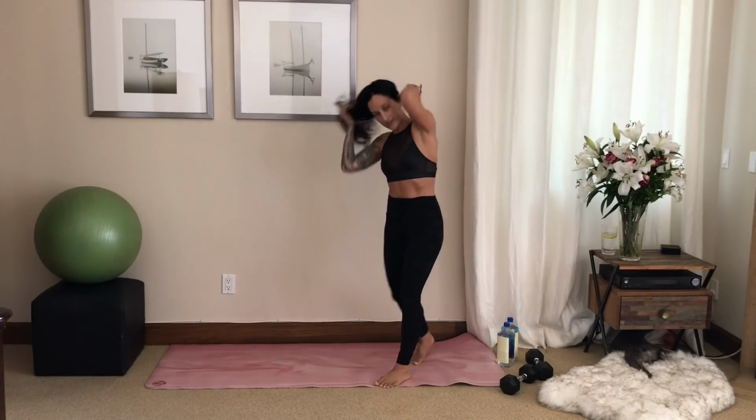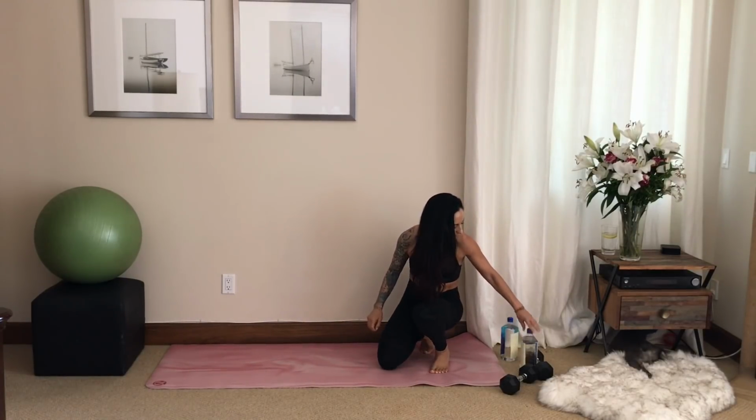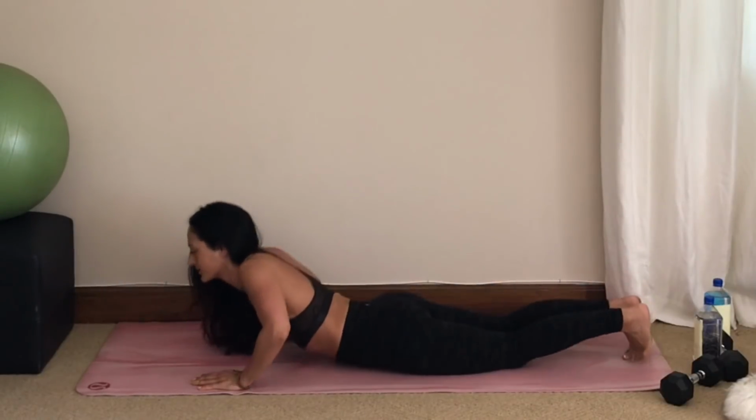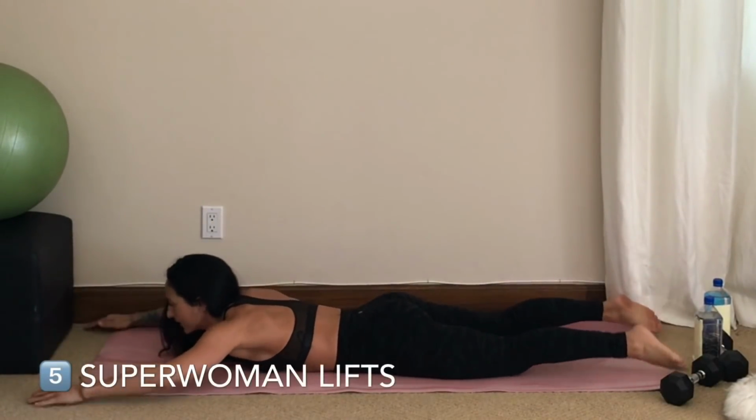Now we're going to come down and get into our core just a little bit more. Everything we're doing today is helping to integrate and balance you. So we're gonna do a quick set of Superwoman lifts. So come on down, all the way onto your stomach. Extend the arms, extend the legs, and lift for 10 with me.